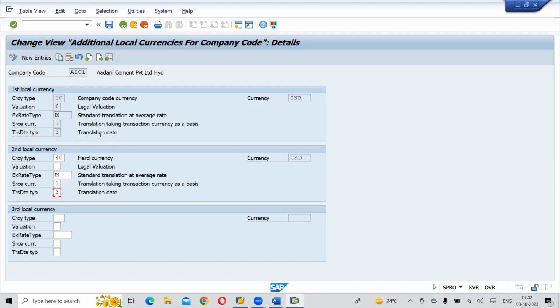So how is hard currency picked? Whatever translation, meaning conversion, we are taking is on the currency basis. Here it will take local currency basis, INR, and here it will take hard currency basis, USD, the conversion ratio. Clear? And on which date will it be converted? The translation date.